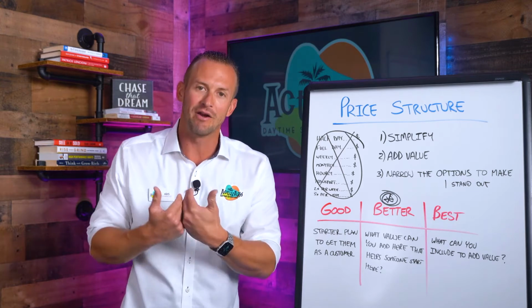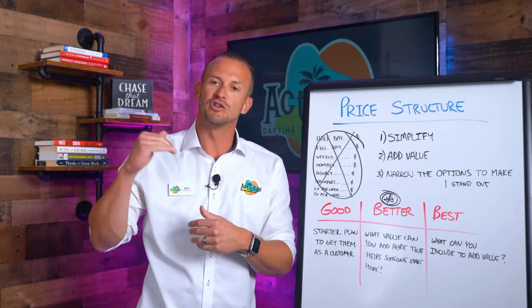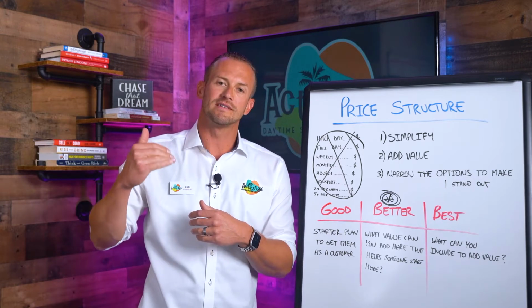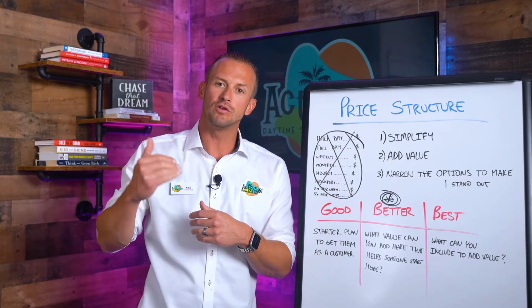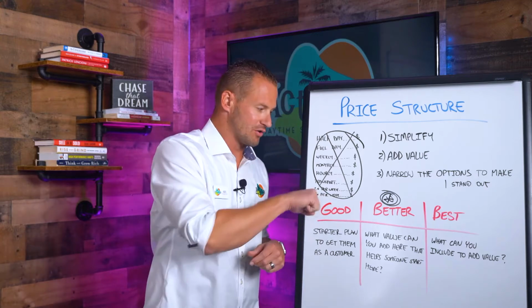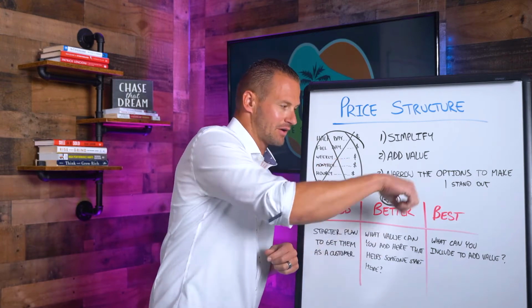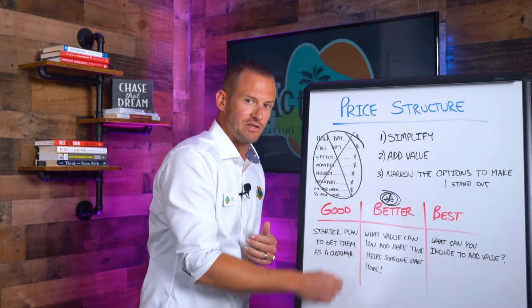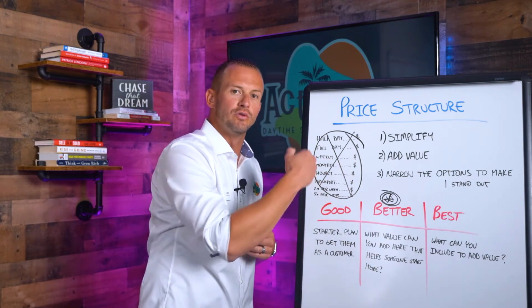So you want to make sure you're comparing apples to apples. If you're going to choose to go with an hourly rate, what does that hourly rate include at each of these levels? Okay, we have a good hourly rate, a better hourly rate, or a best hourly rate. What is included at each of these levels? Do you include transportation? Do you include hair and nails? Do you include help with showers?